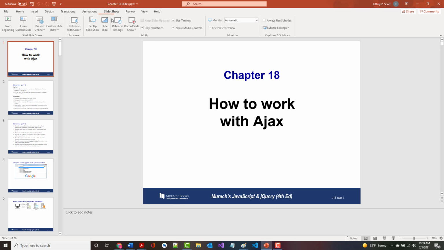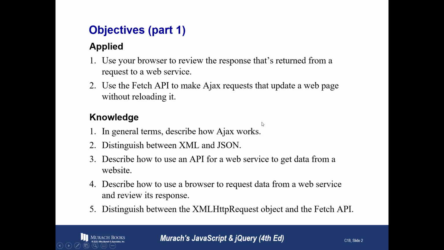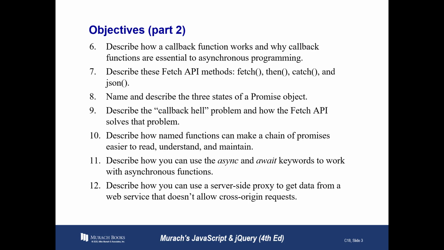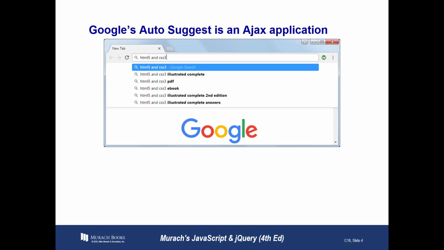As always, we start with our objectives, our applied objectives, as shown here, and our knowledge objectives, as shown here, and also shown on the next slide. This is more advanced stuff that we hope to at least introduce you to in the AWD 1000 Web Development Technologies class, but that we spend a lot more time on in the AWD 1111 Database-Driven Websites class.